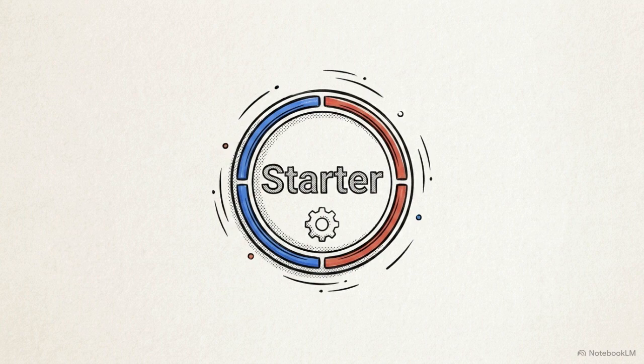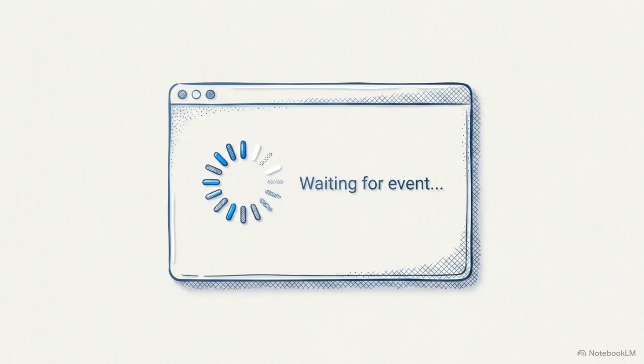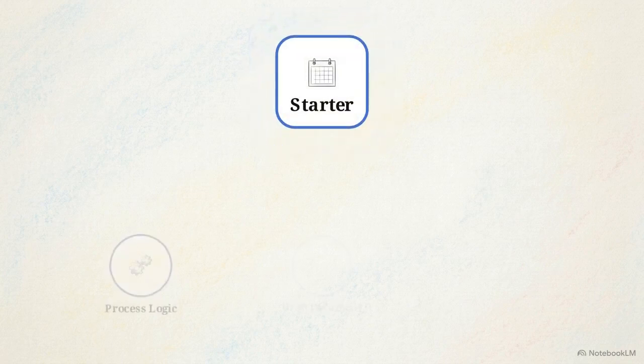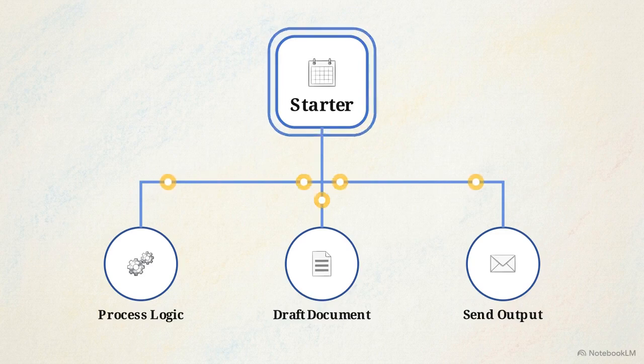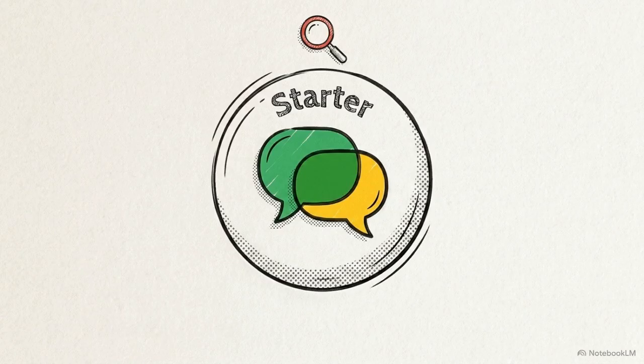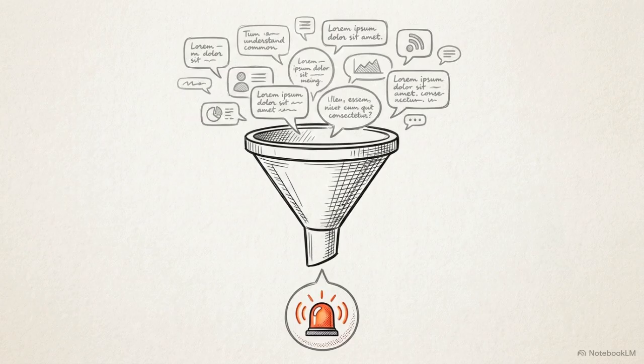Every flow begins with what we call a starter. Think of this as the agent's ears, an event listener that waits in the background for a specific signal. This diagram outlines a critical architectural constraint. A flow currently supports exactly one starter. That starter serves as the single definitive point of entry for the entire downstream process. For our agent, we will set this starter to listen for a new message in Google Chat. Then we apply a filter so it only triggers when a colleague includes the siren emoji.